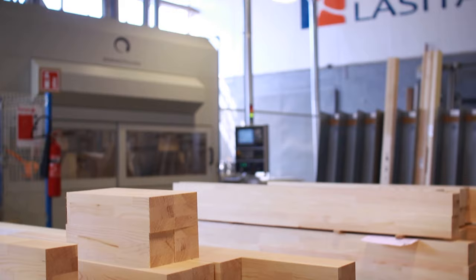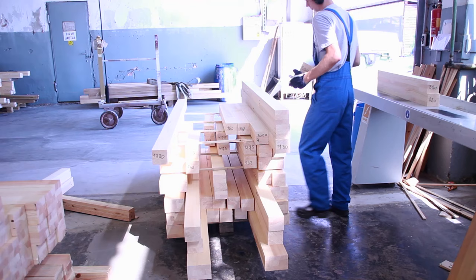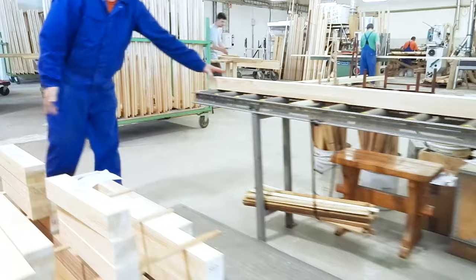So what is the process of making a window? The process starts quite a lot before the actual production. As we're making wooden windows, the wood part is very important. We hand-pick our wood to have no defects. You make a selection of the best pieces and send them to production. The first step is cutting the wood — cross cutting. Then it's four-side molding, so the wooden piece is processed from all four sides.